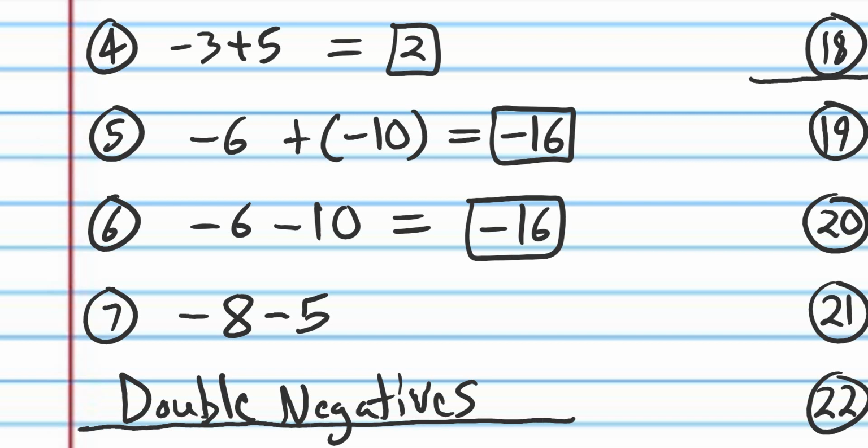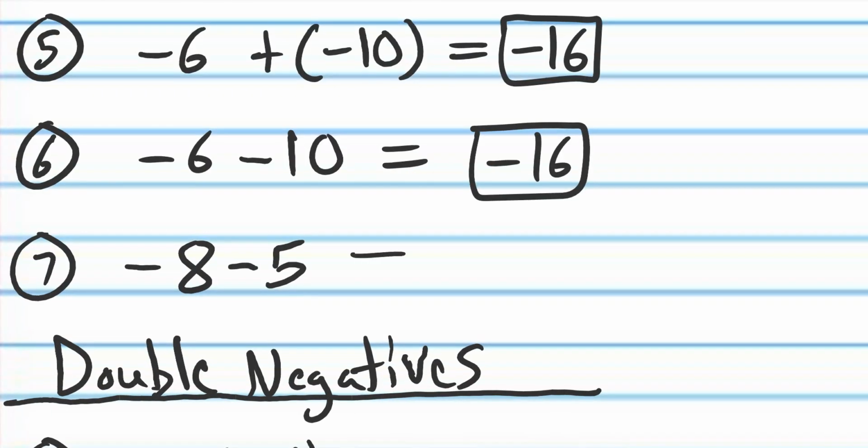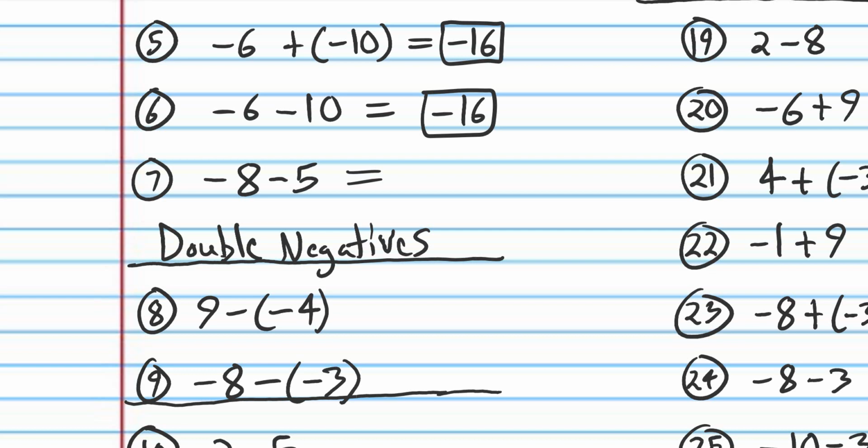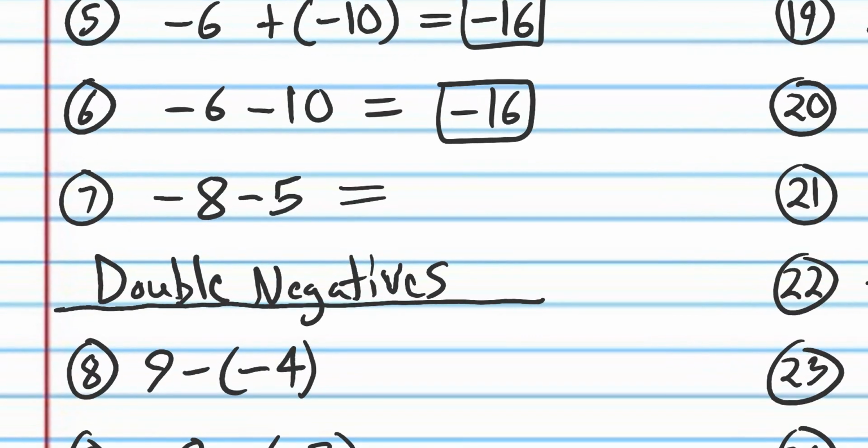But you have to understand that this is not something that you have to spend a lot of time trying to understand the concept of. All you need to know is that this is math notation. This is telling you how to add negative numbers. And this is how you read and write the notation telling you how to add or subtract negative numbers. So don't overthink this. Just learn the language, and you'll be on to the next class. Negative 8 minus 5, again, that's just negative 8 plus negative 5. So that would be negative 13.